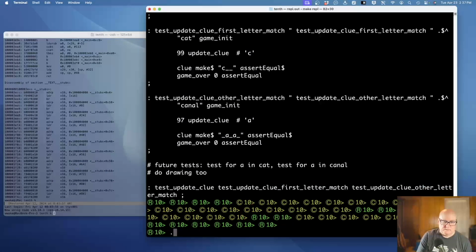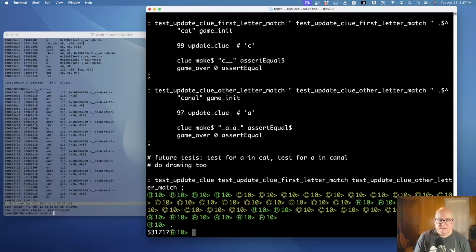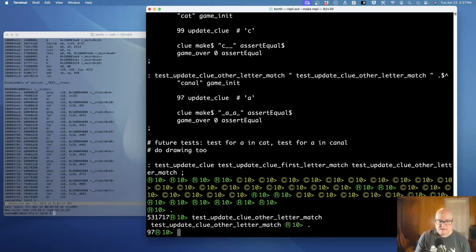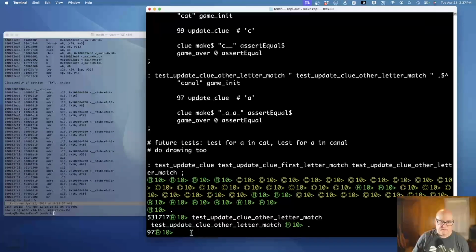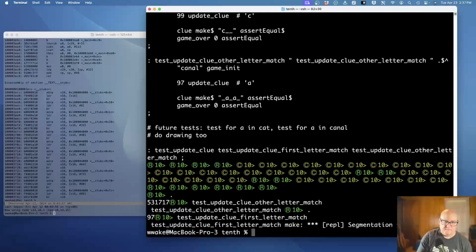Okay, so dot should be lilies. Test. Let's do just this one. Top 97. He's still got an extra. 97's A. Let's do the other one. And he seg faults now.